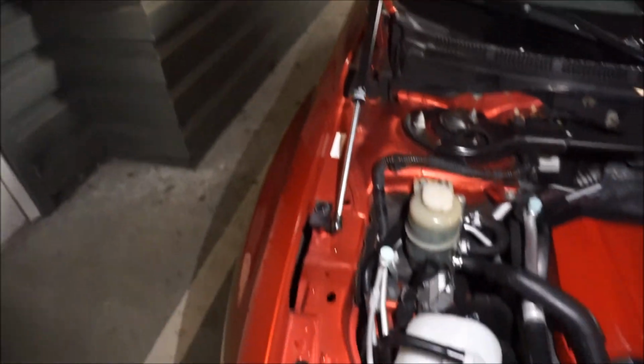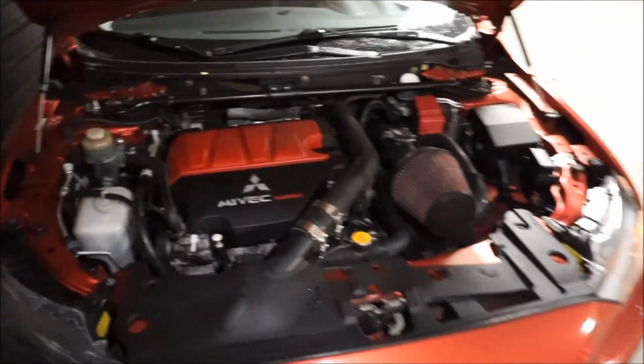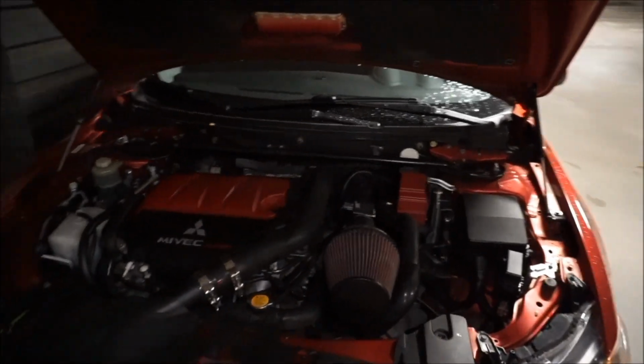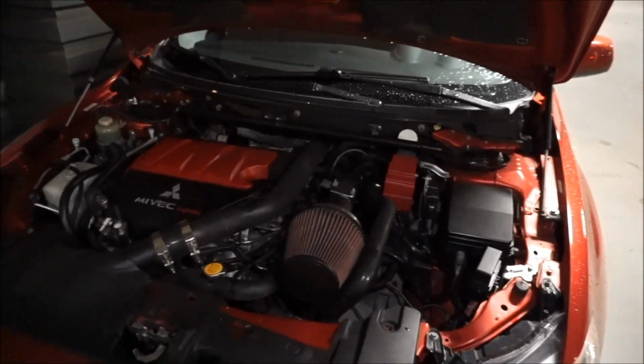So stay tuned for that. But I absolutely love those hood dampeners. The next thing that we're gonna look at underneath the Evo here is from the hood struts, which I think is a great mod, to be honest. I really enjoy that mod.